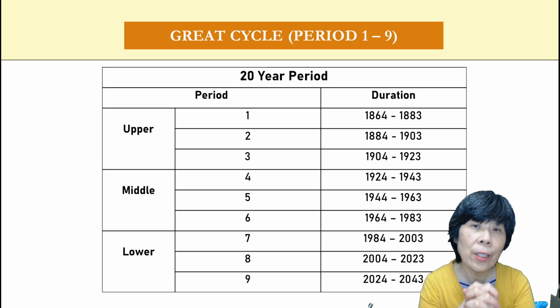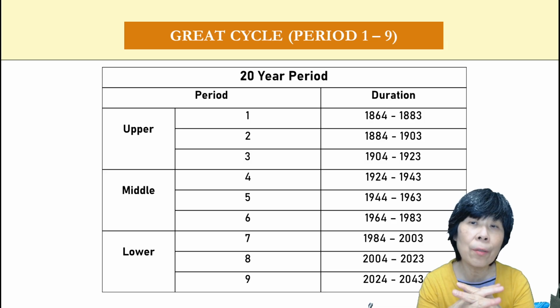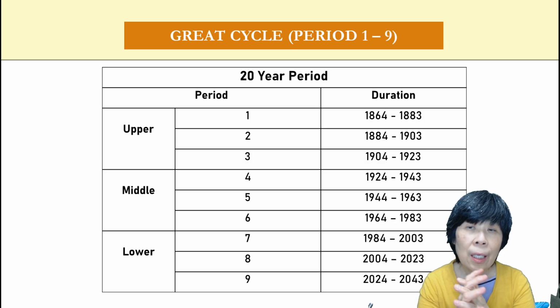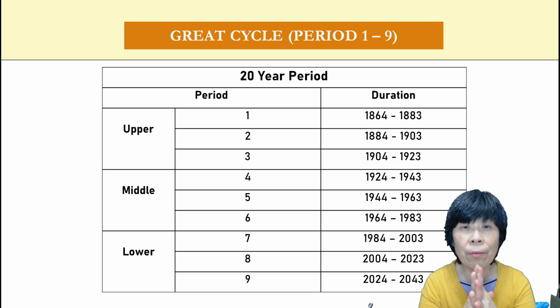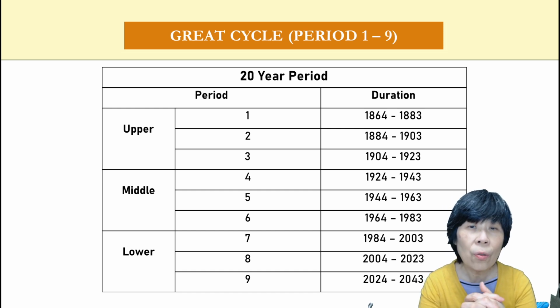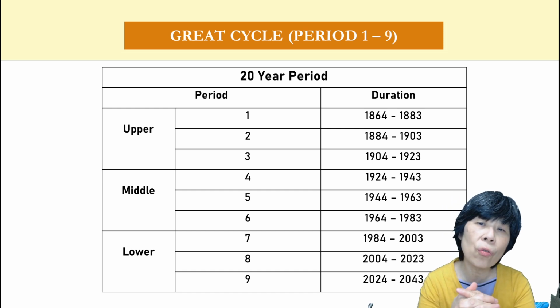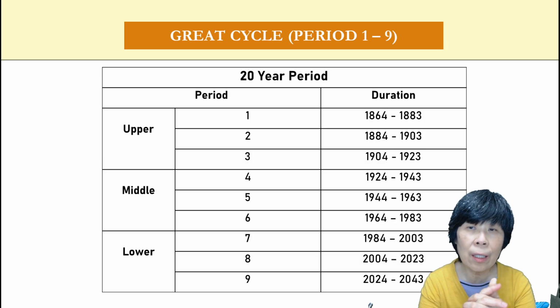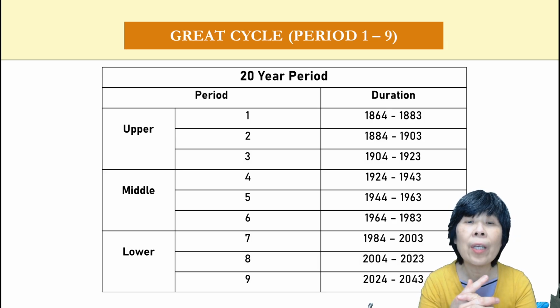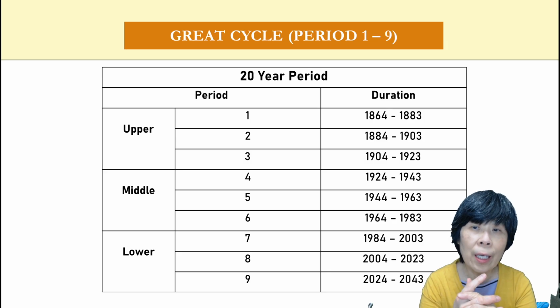The flying star uses the solar calendar, which is according to the movement of Earth around the sun, and it's also known as the Xia calendar. It uses February 4 as the start of every year, which coincides with the start of spring and the 4 seasons. So the great cycle is divided into equally 3 cycles of 60 years each, as you can see on your screen right now: the upper cycle, the middle cycle, and the lower cycle.